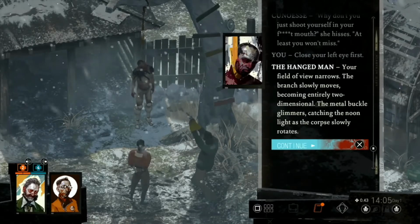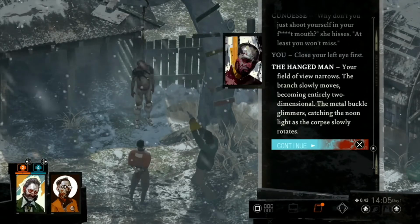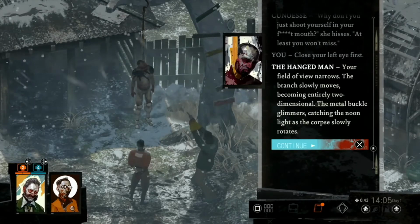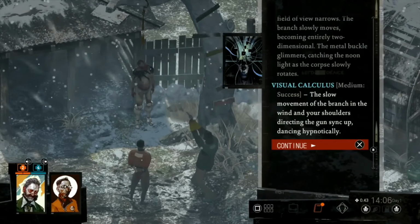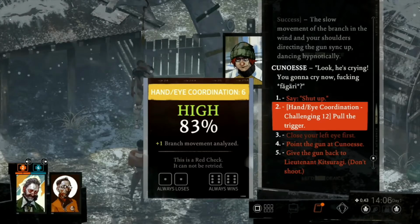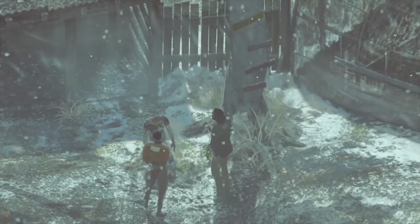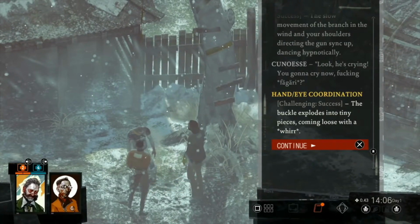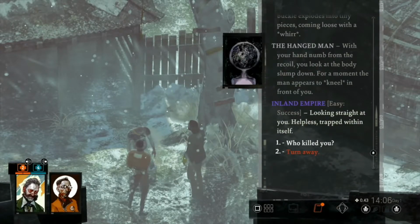Your field of view narrows. The branch slowly moves, becoming entirely two-dimensional. The metal buckle glimmers, catching the noon light as the corpse slowly rotates. The slow movement of the branch in the wind and your shoulders directing the gun sink up, dancing hypnotically. Look, he's crying. You gonna cry now, fucking fatty? Yes. Okay. Yes. The buckle explodes into tiny pieces, coming loose with a whir. With your hand numb from the recoil, you look at the body slump down. For a moment, the man appears to kneel in front of you, looking straight at you, helpless, trapped within itself.